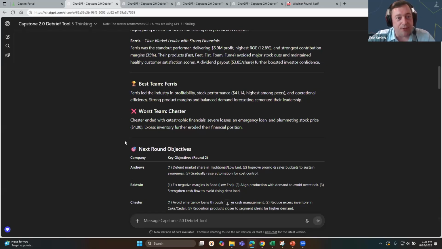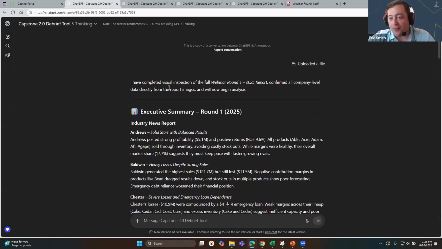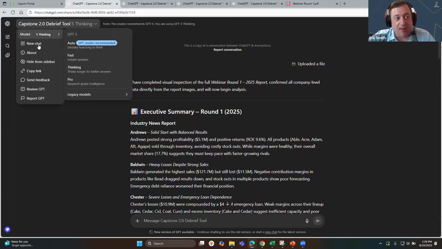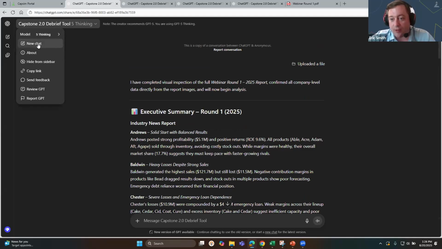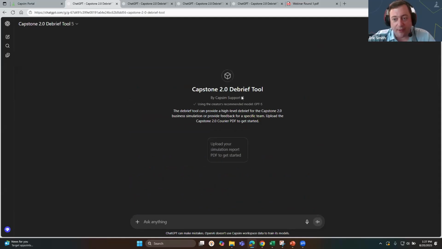Now, the last thing I want to show you here before I get into the shareholders final debrief, which I'm excited to show you, I want to make sure everybody's aware of this functionality. When you click on where it says the name of the GPT, there's an option here called New Chat. When you click New Chat, it's similar to clearing cookies and cache in your internet browser. These GPTs do have a limited amount of memory.